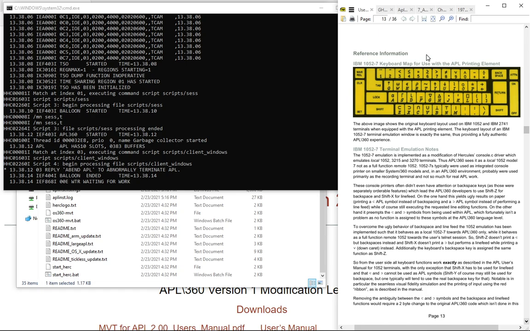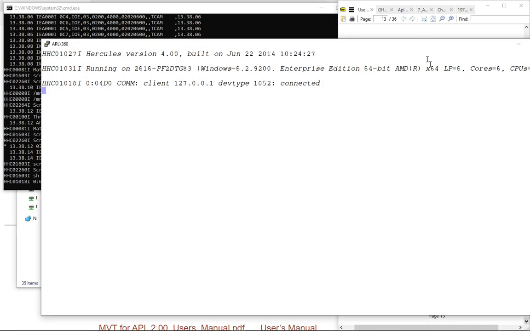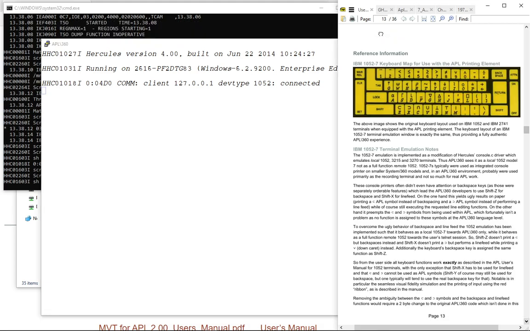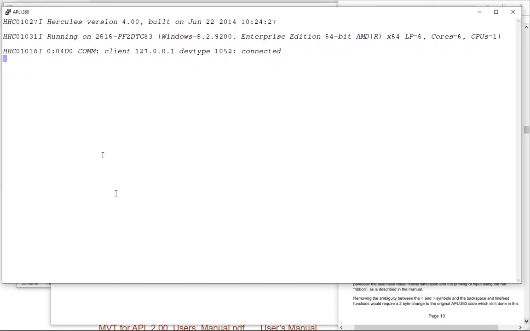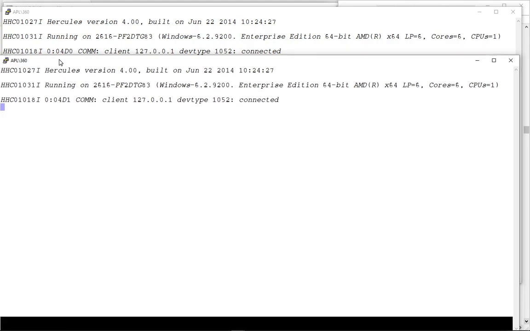You need to make sure that when you type in commands or characters, it's inside these terminal windows that have just opened up. Let me get those repositioned here real quick.